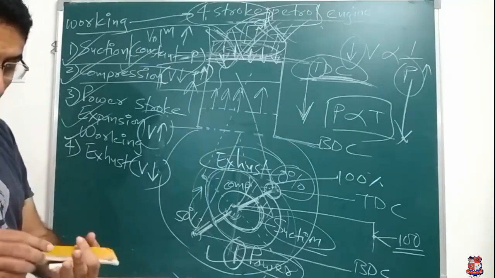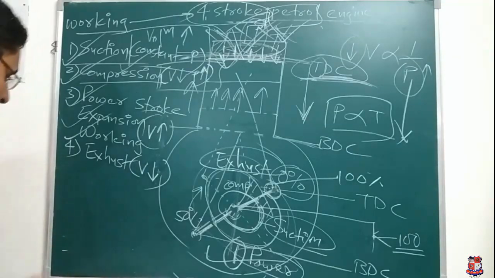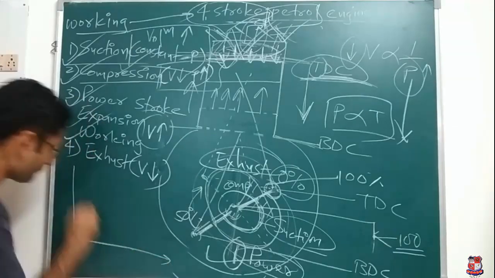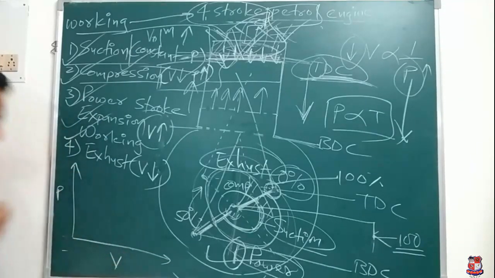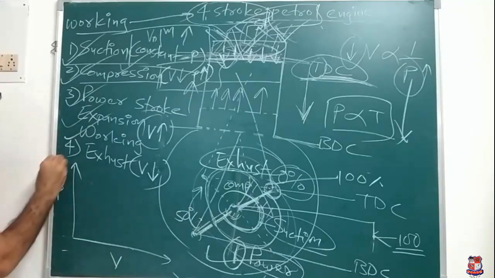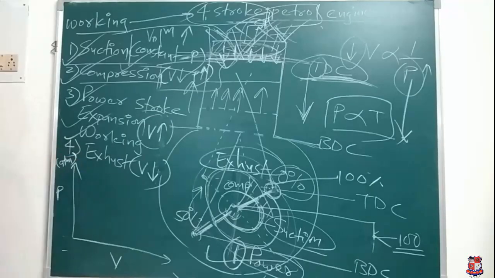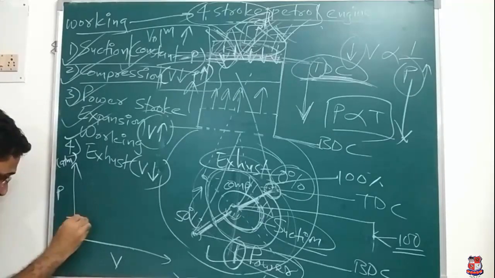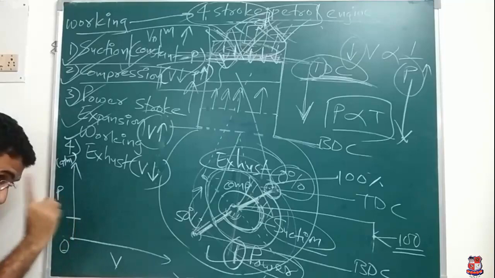Now the last, very important thing that I want to discuss: the pressure versus volume diagram. That is very much important. Now that is your y-axis. On the y-axis we are considering pressure in the unit of atmosphere. Right now, what is the pressure of the air? We can say 1 atmosphere of air is present. So suppose that is 0 atmosphere, and that is 1 atmosphere.